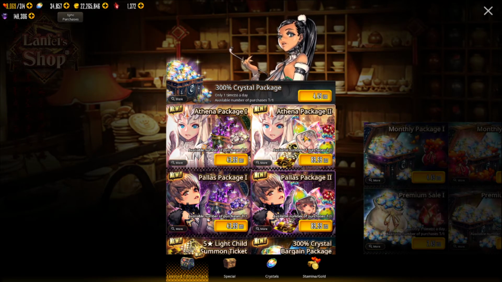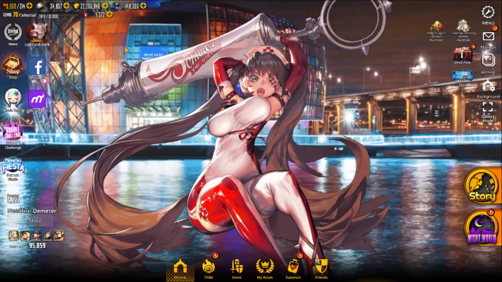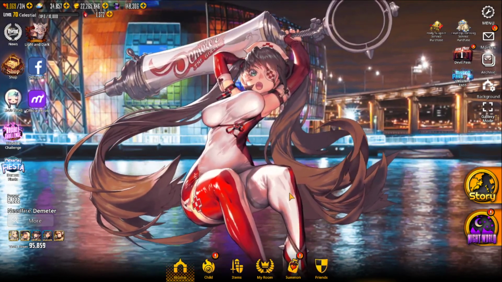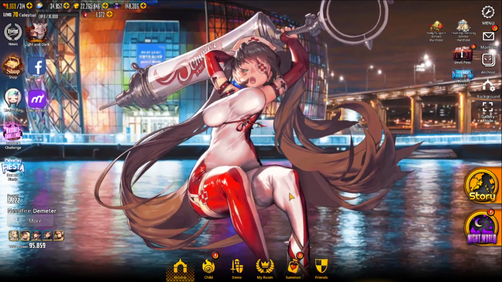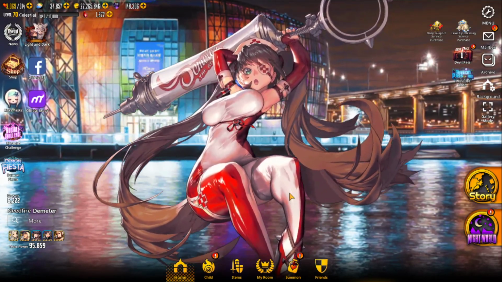Now this package right here, you get the child and you get the evolution materials to take her up to max. So you could do that real fast if you're looking to do that, if you want to spend on it. So that's what they've got up. So it looks to be pretty good. So the light and dark dungeon, 2 childs from the same person. So we'll have to see.